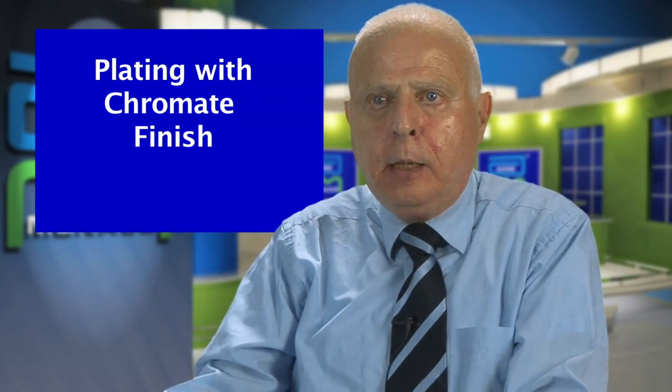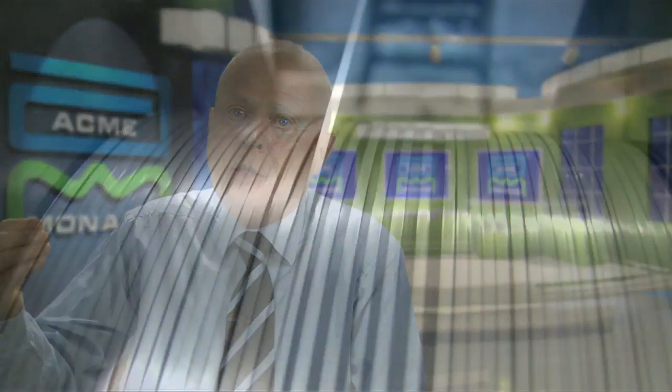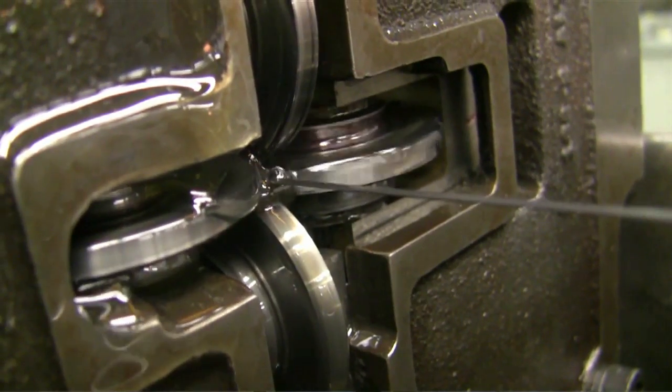If you need the stress levels that the spring could produce but it's in a corrosive atmosphere, you can do a plating with a chromate finish that offers excellent resistance to salt spray. The second most popular material is 302/304 stainless steel. This is perfect if you have a corrosive atmosphere. They're a little more expensive to produce because of the material, but they offer excellent corrosion resistance. Also, if you get into high-cycle applications — for instance, valve springs in automobile engines — those things cycle thousands of times a minute, and they have to be able to stand the heat and the stresses.